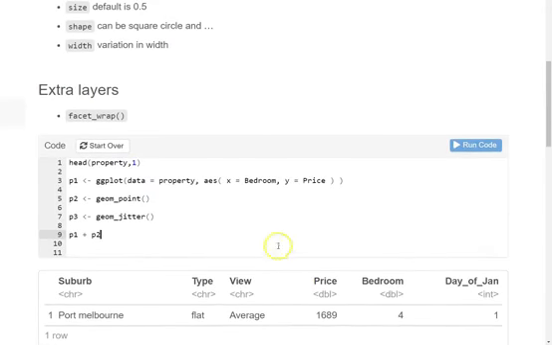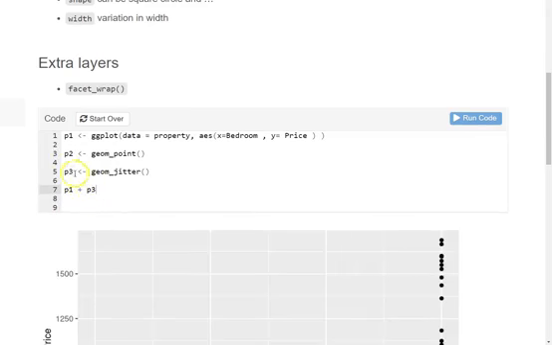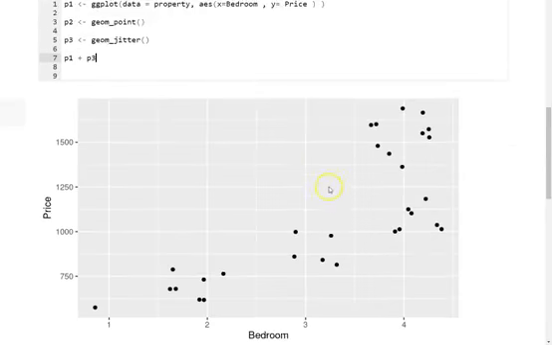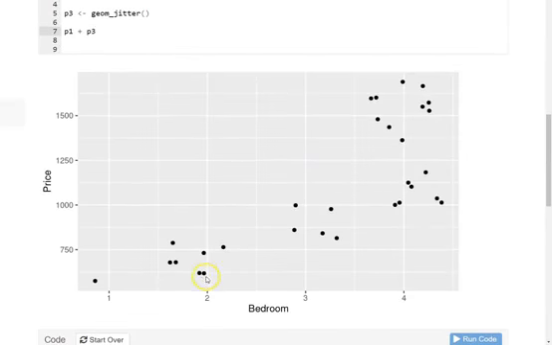Let's go to the top. Instead of mixing P1 with a scatter plot, this time I'm going to mix it with a geom_jitter. Geom_jitter is stored in P3. So by changing P2 to P3, the geometry is going to change to geom_jitter. Let me run the code, and you see this is the result. So maybe you're going to ask, what is the point of using this geom_jitter? Please take a look at these two guys, right? The price is almost the same.